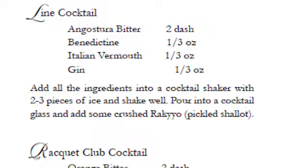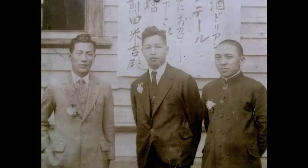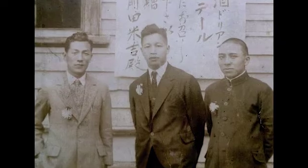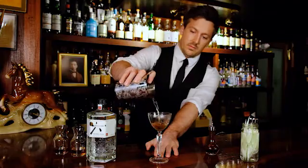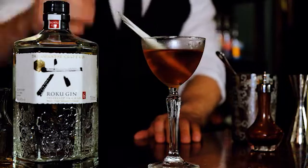There is also one recipe which is uniquely Yonekichi Maid's, and this is the Lime cocktail. This was named for Cafe Lime, which was a bar that he worked at, and is a mix of gin, sweet vermouth, Benedictine, and bitters, garnished with rakkyo, which is a Japanese shallot.